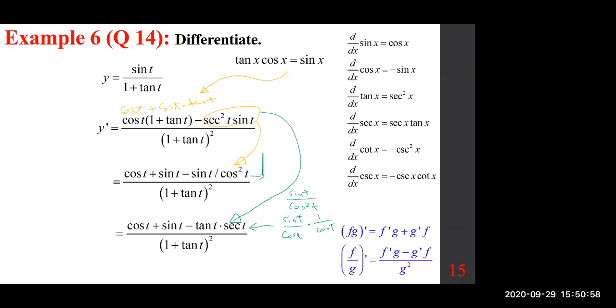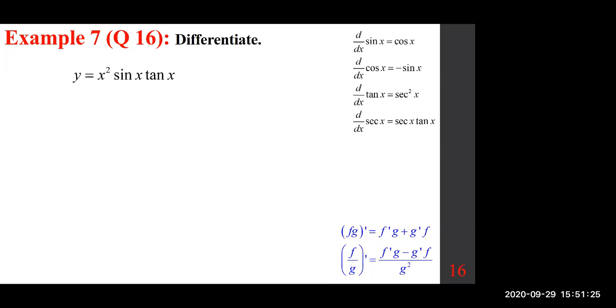What you need to do is this. Tan x cosine x changes to sine x. This one, which ultimately resulted in this one. This you should do. Okay, but the other one is not really that big of a deal as far as I'm concerned. All right, let's look at the next example, class.